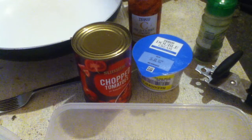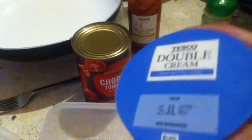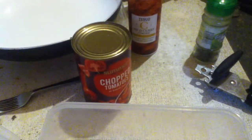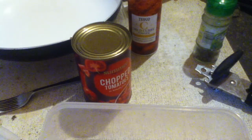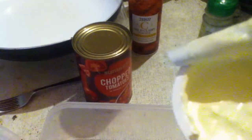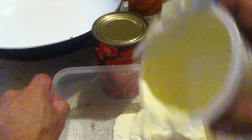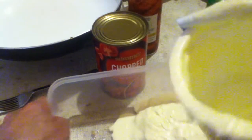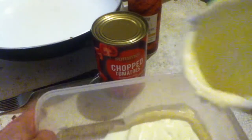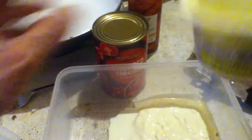And I'm going to stir it. So first I'm going to get the double cream, open it up. I'm just going to see how smelly it is. Not the best flavour, but perfectly okay. So I'm going to pour that straight into there. I did want to show it going in, but you can see that was opened and that's now gone in. You get the idea, that's the cream gone in. I did it off camera, unfortunately, slightly, but never mind.